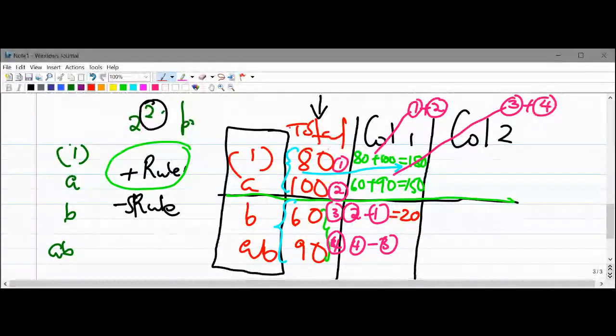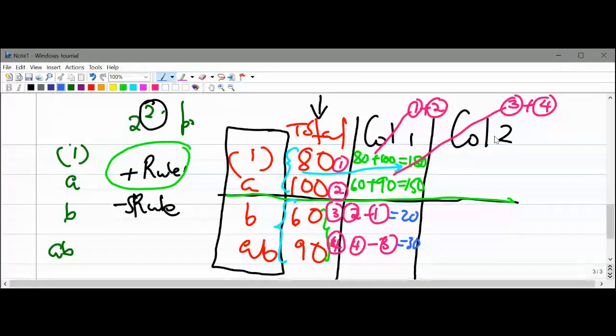Positive 20. Okay. Let's go. The other pair? Yes. We're done now. 20 and 30. I'm told this one is 20. This one is 30. Apply the same rule, apply whatever I've done, go column 1 again under column 2.